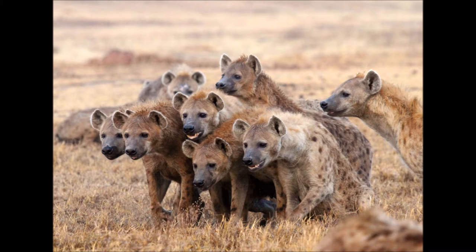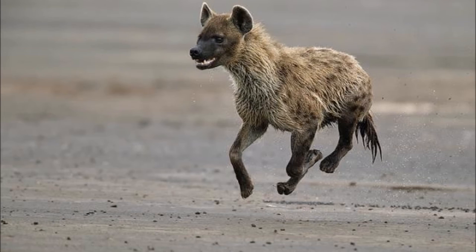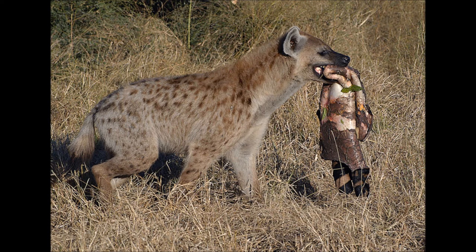Even in the dry season. In some parts of Africa, let's say Eastern Africa, because in most of the African frontier there are dry and wet seasons. So in the dry season, the spotted hyenas are actually observed eating old carcasses, or not exactly carcasses, but the remains of animals, the skeletons themselves. And the incredible ability of this animal allows it to crack down bones and ingest the marrow inside. And the marrow is the deep inner part of the bones. So that's how deep this animal is specializing.